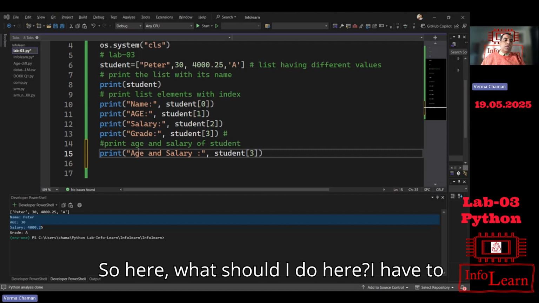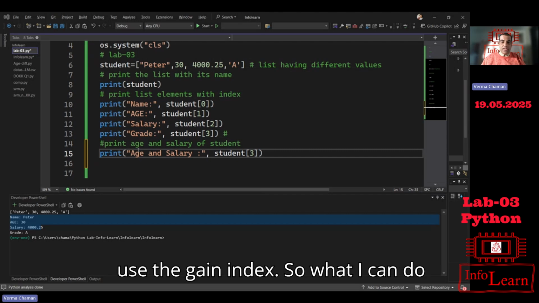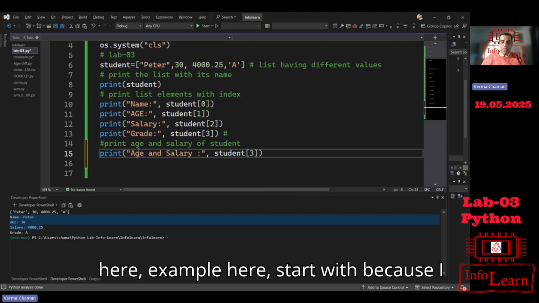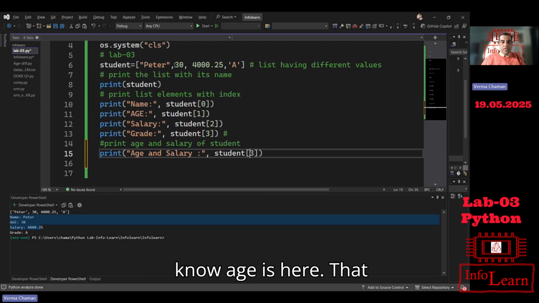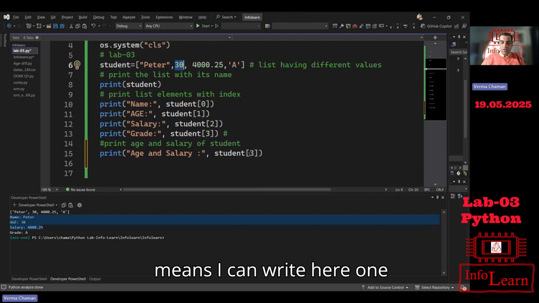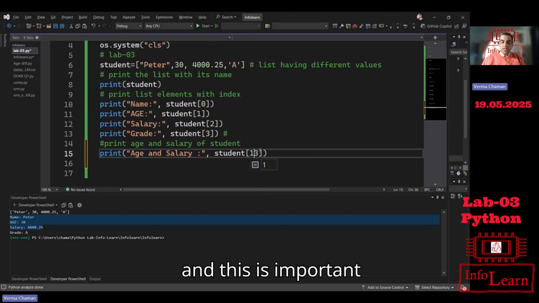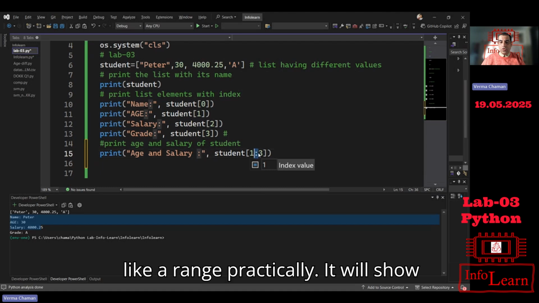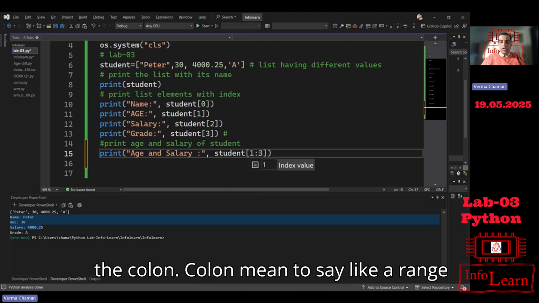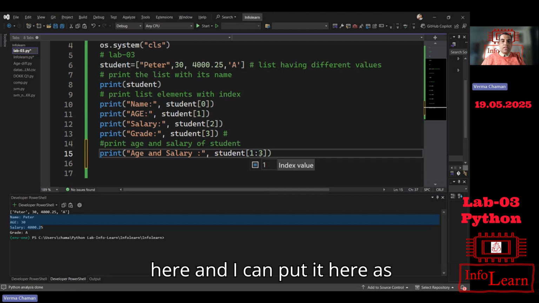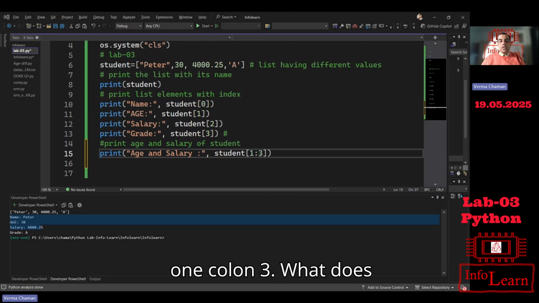So here, what should I do? I have to use the index again. Because I know age is at index 1, I can start by writing 1. And this is important, like a range: the colon means a range here. I can put 1 colon 3. What does it mean?